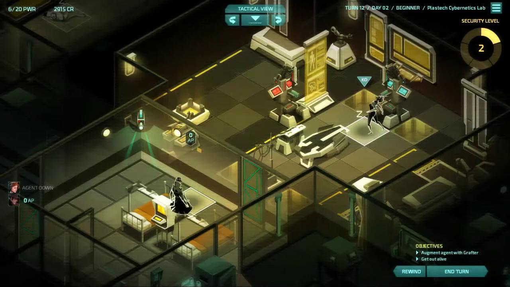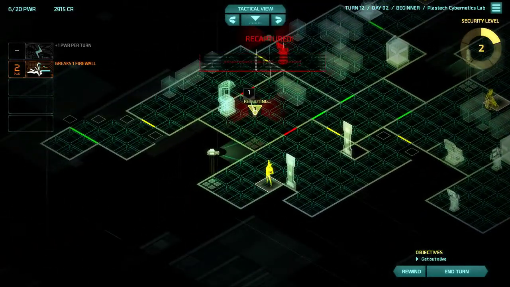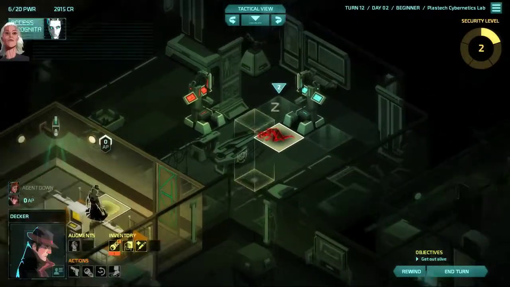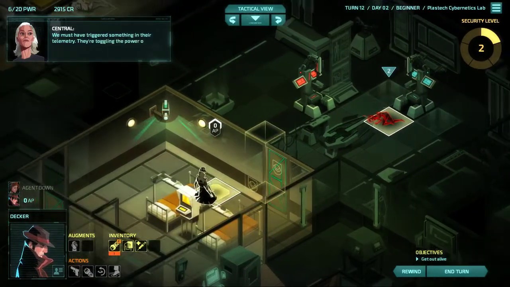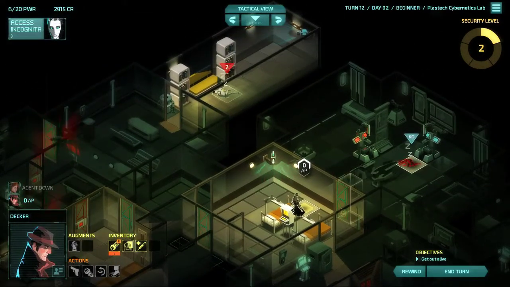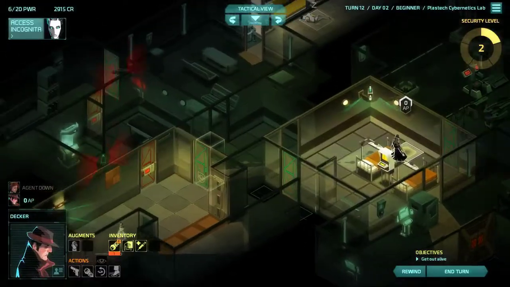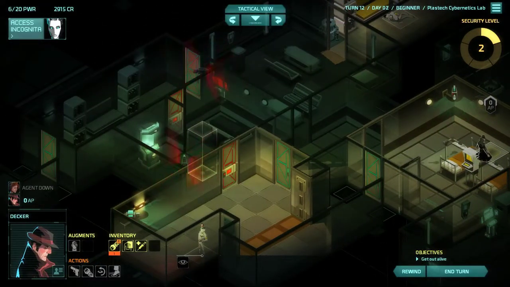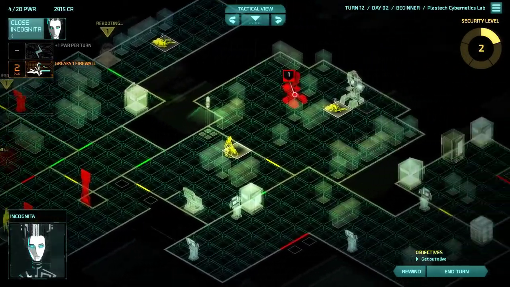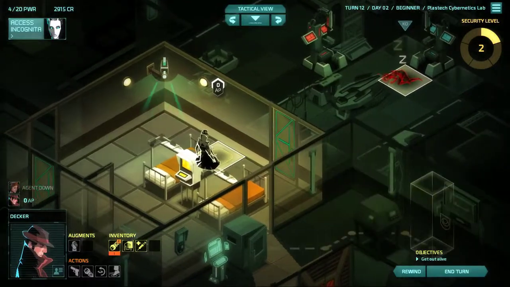Get knocked out, mate. Oh god! We must have triggered something in their telemetry. They're toggling the power on to some of the devices we've taken. I don't think you're that much of an issue. Address for this room that we don't need. You're going to be annoying. Yes, that'll do. Alright.